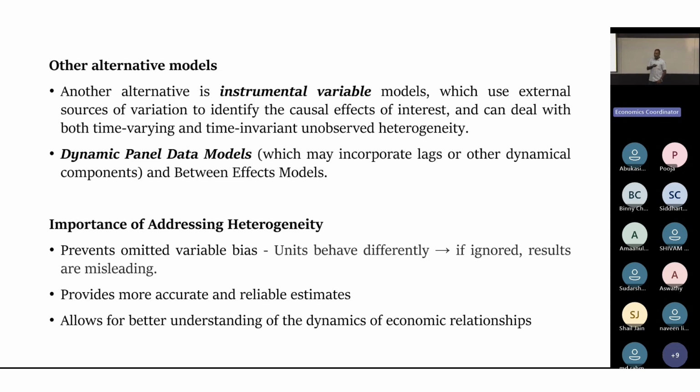In demand theory, take an example: if you're including only price and excluding income, taste and preferences, then that's going to be a problem. Taste and preferences also matter. If you include those variables in the model, then it's going to be more reliable, right? The final thing is, if you go for more variables, it will help you understand more dynamics, the deeper dynamics of economic relationships. So I stop here. Any questions, we can ask next session.